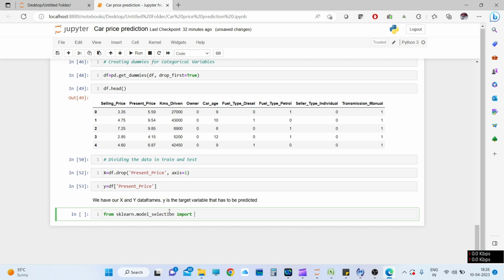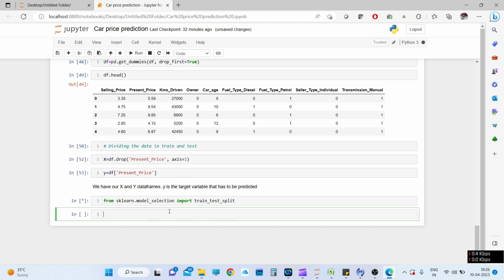Now we will split this X and Y into training dataset and testing dataset. So we will use 80% of the data for training and 20% of the data for testing. For that, I have imported train_test_split from sklearn.model_selection. So x_train, x_test, y_train, y_test will be train_test_split, and I'll put x and y, random_state equals to any number we can put here. This will ensure that randomly only those values are selected. It will freeze those random values. And test_size.